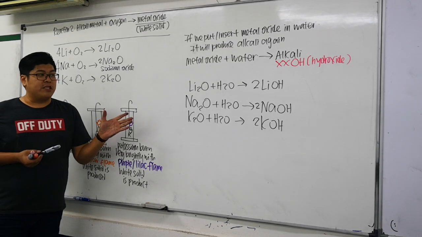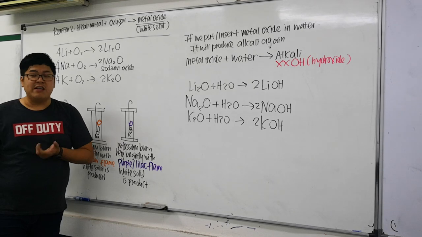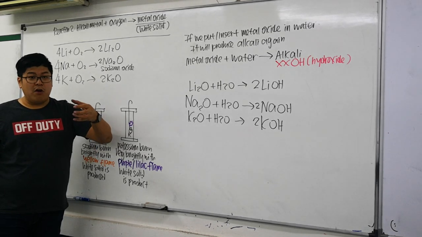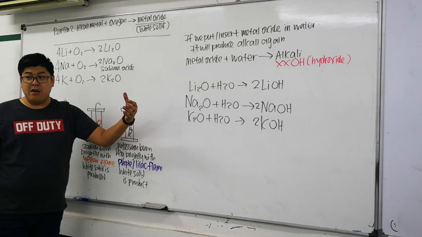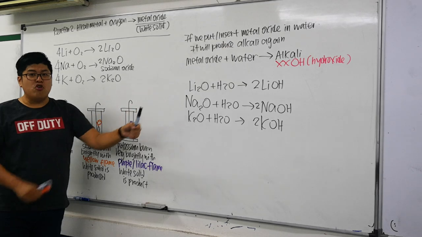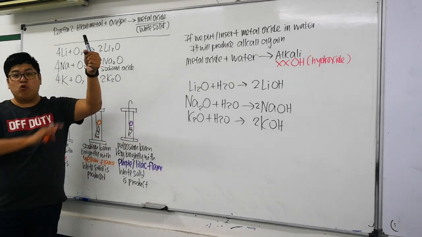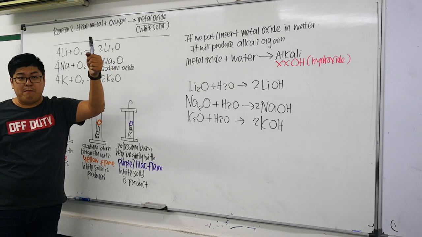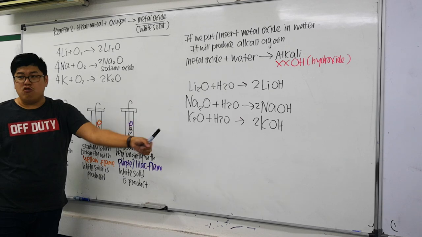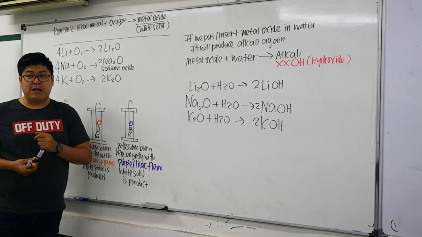Alright? My last words before I let you jot down. Alkali metal make alkali very easily. No matter the metal itself or the metal oxide. You take a pure alkali metal, the metal itself, put in water, you make alkali and hydrogen gas. If you take the alkali metal, go to burn already, become a metal oxide, you still can produce alkali when you put in water. Understand? You can make alkali so easily. That's why I call you alkali metal.